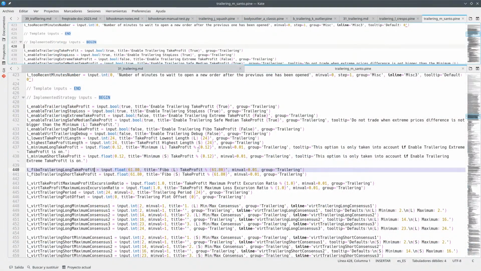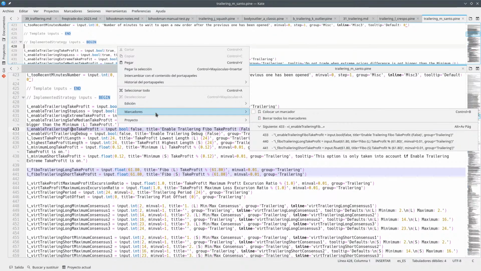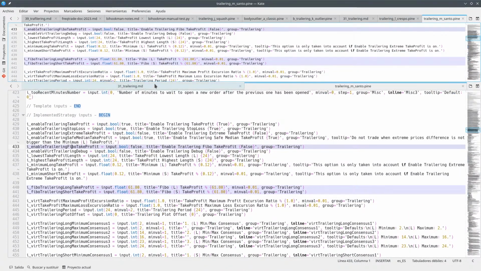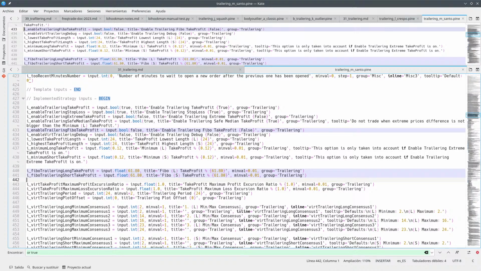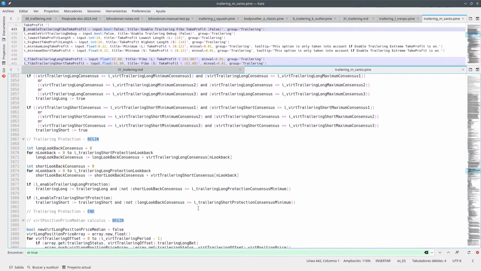Okay, so we have these FIBO settings, and also we should have this enable FIBO take profit too. So let's have all of these on the very top so that later on we can use them. Okay, so now I should be finding where the hell is this.